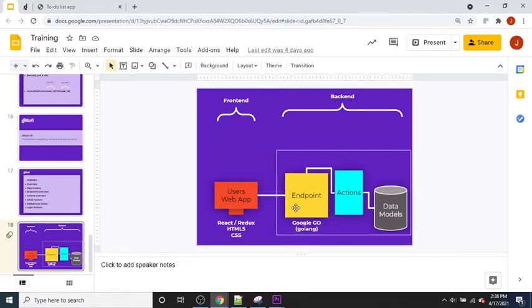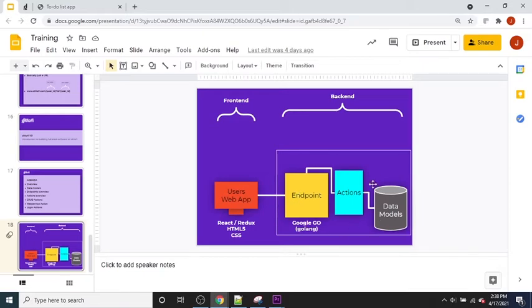The endpoint is then going to say, okay, I'm going to go and start an action to go and get that data. So that's this actions bit here. And then that action is going to go and actually get that data, collect it up, and pass that to-dos list back to the endpoint, which is then going to push it back towards the web app. So that's the structure that we're going for here. We're asking our endpoint to start an action to get data, and then the action is passing that data back to our endpoint and then back to our web app.